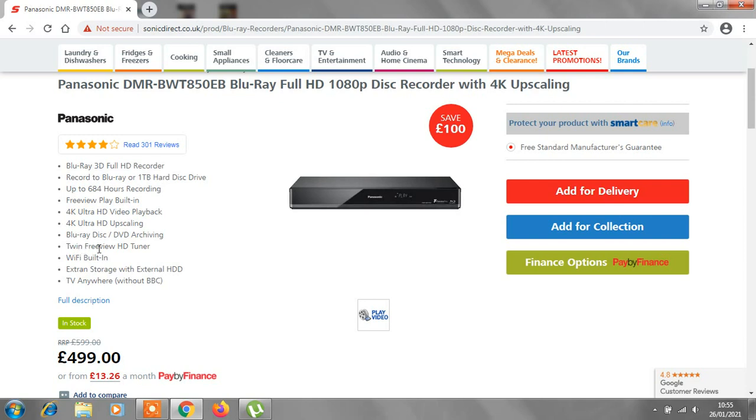Twin Preview HD tuner. Okay, as I already explained to you, you can record two programs at one time without thinking, oh no, I wanted to watch this one. If I start recording this one, then I can't record the other one. You can record both of them together. Really good. Wifi built in, which is for your broadband or browsing. And you can watch all sorts of websites.